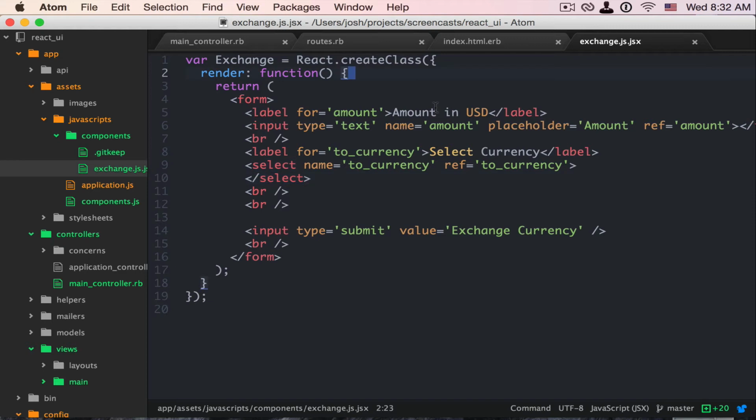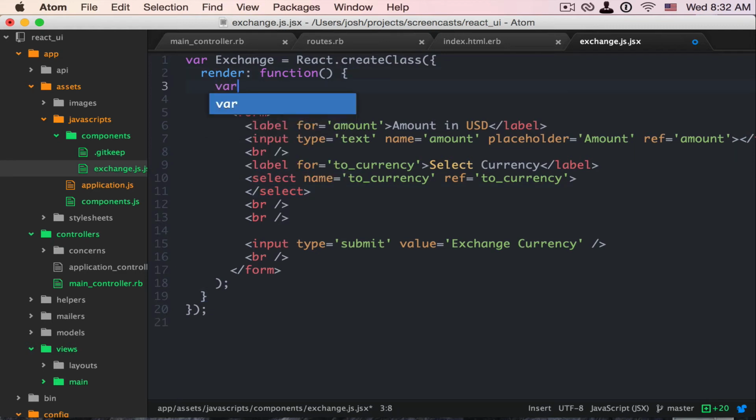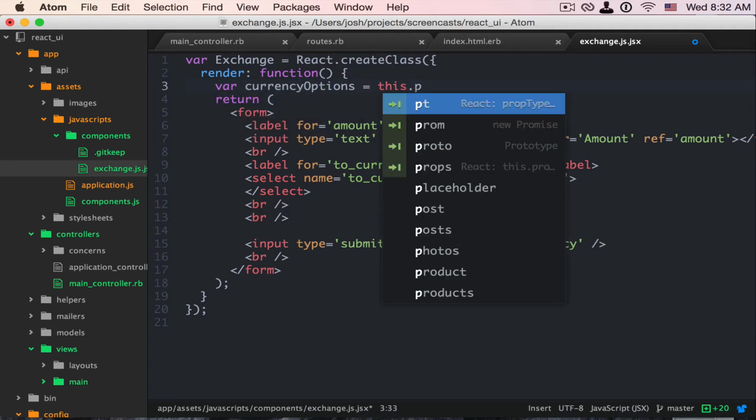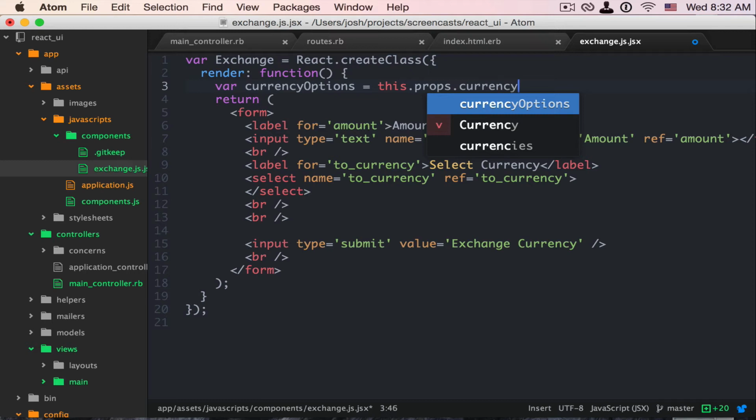So what we can do is in our render method, we can create a var currencyOptions, and this is this.props.currencies. Now this references the component, so exchange. Props is anything you passed into it, and then currencies is the name of that.